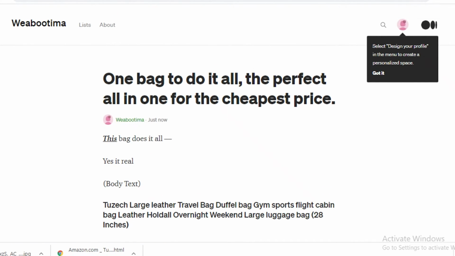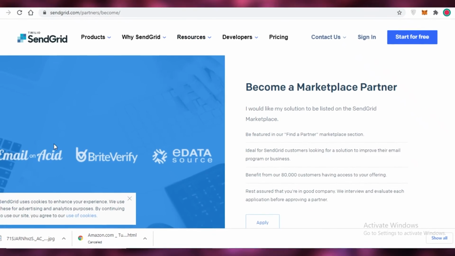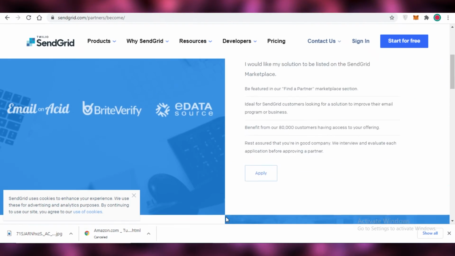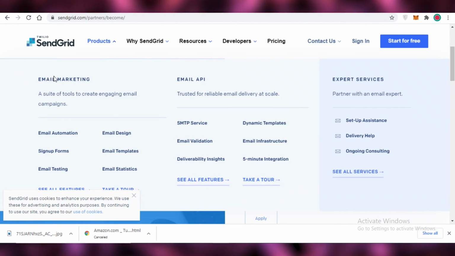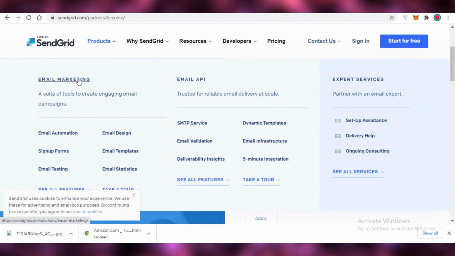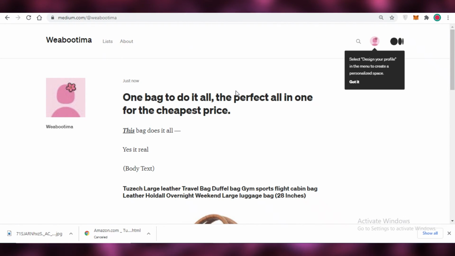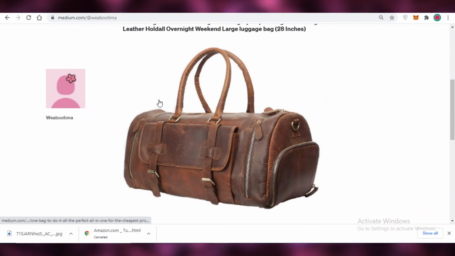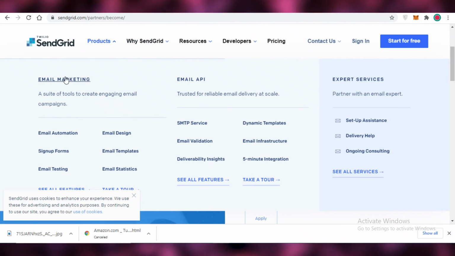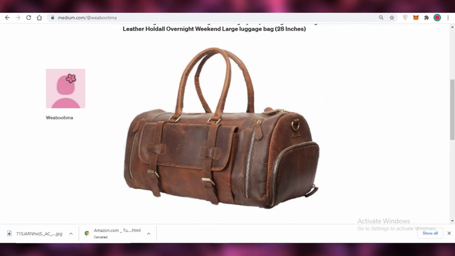And you can do this with any item. So if I was doing this with SendGrid, which is a service, not a product, I would market it as, like, SendGrid is the best place for you to find email marketing. Or I would do it like that: the email marketing and email API simplified in one platform. And then I would post an article about SendGrid and how it's the best platform for email marketing and email API.